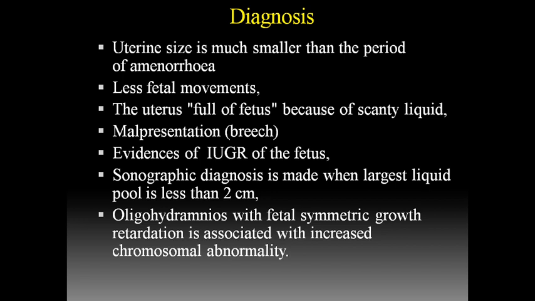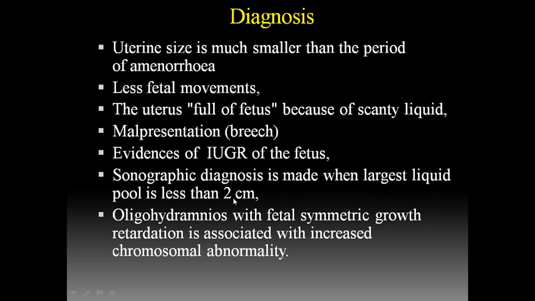The uterus will be full of fetus. When we are palpating the uterus, we can feel the uterus full of fetus because of scanty liquid. Next, malpresentation, commonly breech presentation, will be there, and evidence of intrauterine growth retardation of the fetus. Sonographic diagnosis is made when the largest liquid pool is less than 2 centimeters.